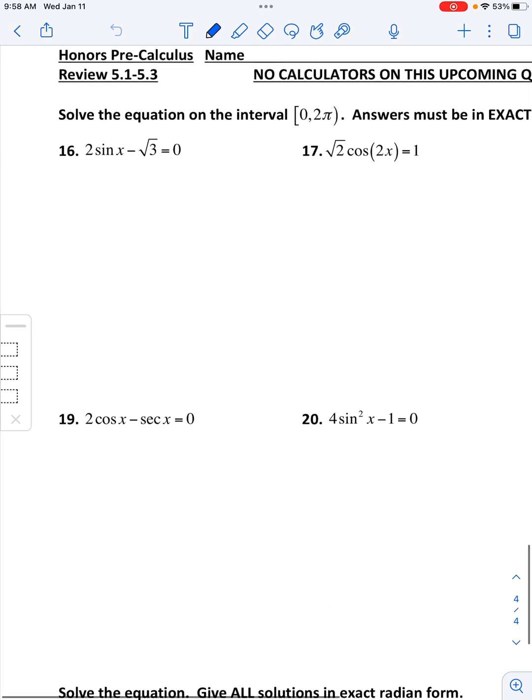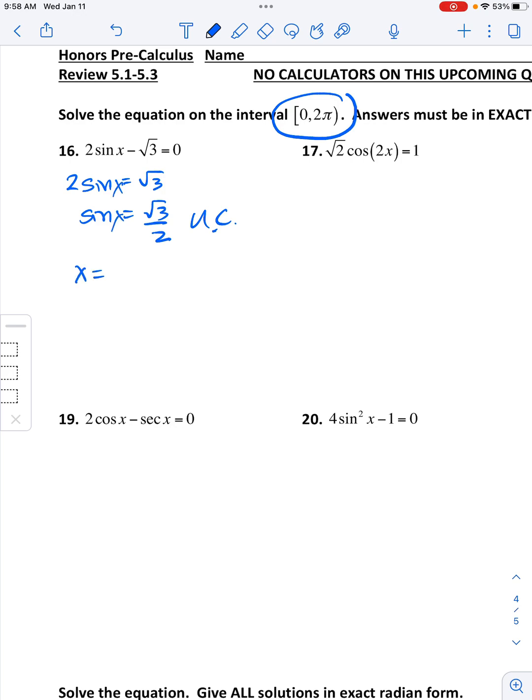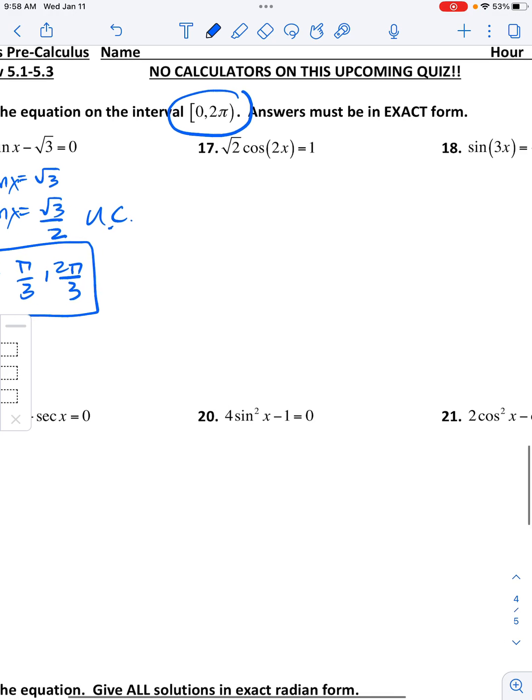I'm doing this one because I think it'll go a little bit faster and I can get it posted for you. So, to isolate the sine, I'm going to move that thing over and then divide by 2, and this one's pretty straightforward. So this is a good easing back into it. Then I need to go to the unit circle and find the places where that happens using this interval. So in this case, the x, theta, whatever they want to call it, the places where the sine, aka y value, has a value of root 3 over 2 are at pi thirds and 2 pi thirds. The key is online, but just so you can see where it came from.